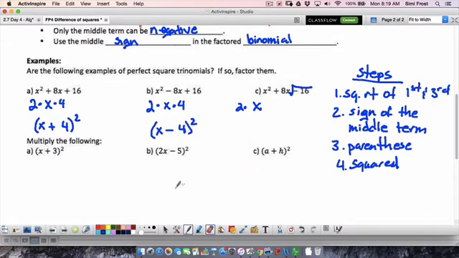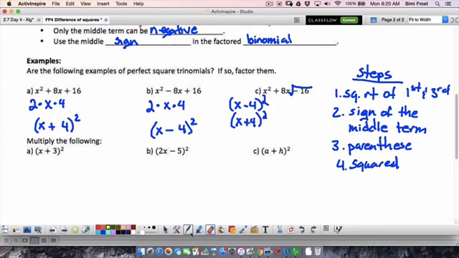Okay, and if I try to factor this or turn it into a perfect square binomial, let's do that really quick and see what happens. What I think it might be would be either x minus 4 squared or x plus 4 squared. And you see that these were already used over here. x plus 4 squared, if you took the time to multiply this out, and guys, here's a really important thing that I should bring up. You cannot multiply this out just by distributing the 2. That is a huge no-no. I see kids do it all the way up to calculus. We do not want to do that.